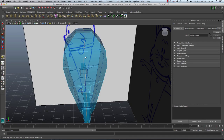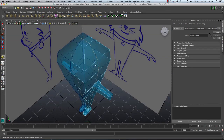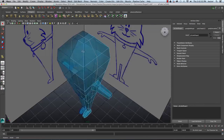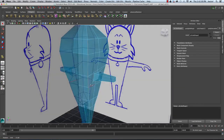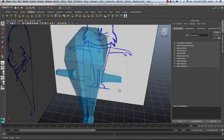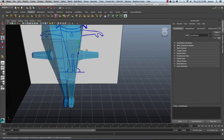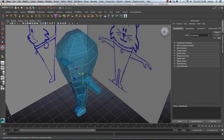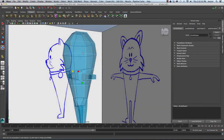You'll see that this edge loop starts at the top and goes through the arm and all the way down through the leg. Now that we've added this extra edge loop, we need to refine our shape — right now it's kind of a box-like shape. I'll hit W, select these edges for the head, body, and corners, then move this in along the X-axis and hit R to scale in using the blue box to round out the shape.